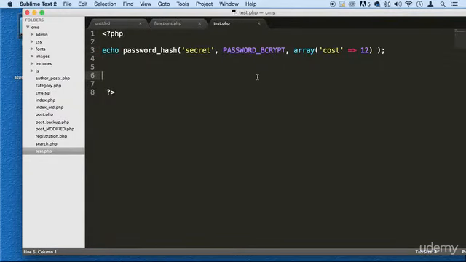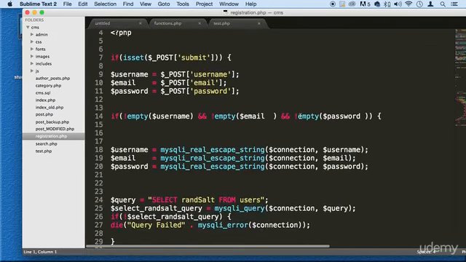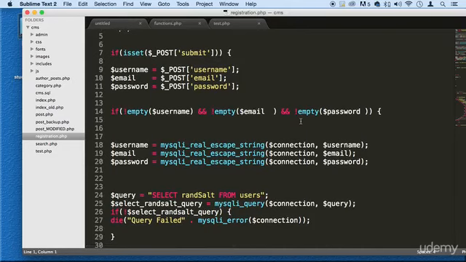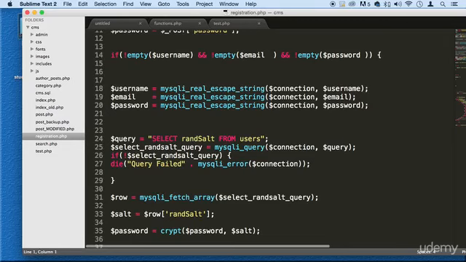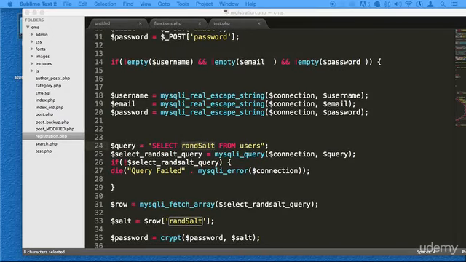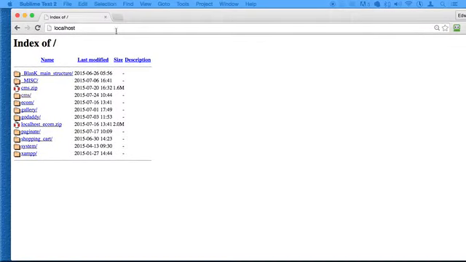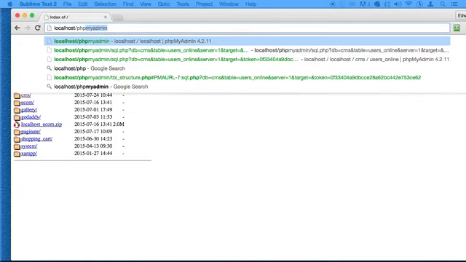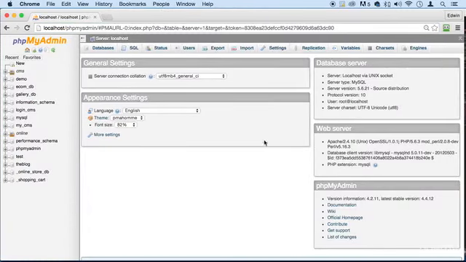So now that I've shown you how this works, let's go ahead and apply it real quick. We're going to start right here in the registration.php page, just to give you an example. We're using a lot of stuff here that we don't need, because we don't need to save the salt in the database anymore. So let's go to phpMyAdmin and delete this salt, because we're not going to need it anymore, unless you just want to learn, watch what I'm doing. If you got your login working already, don't worry about it. You can leave it the way it is.